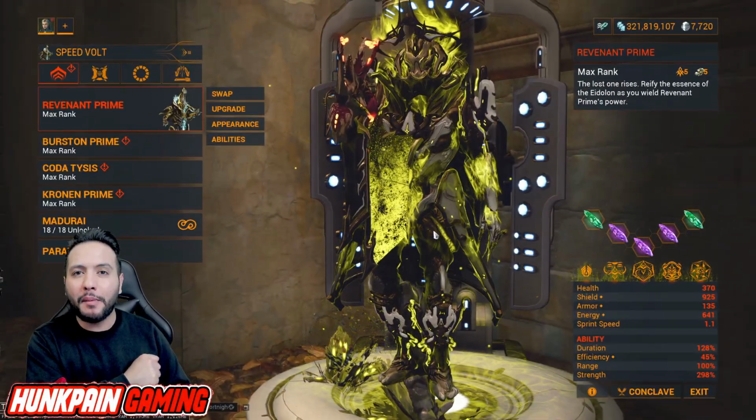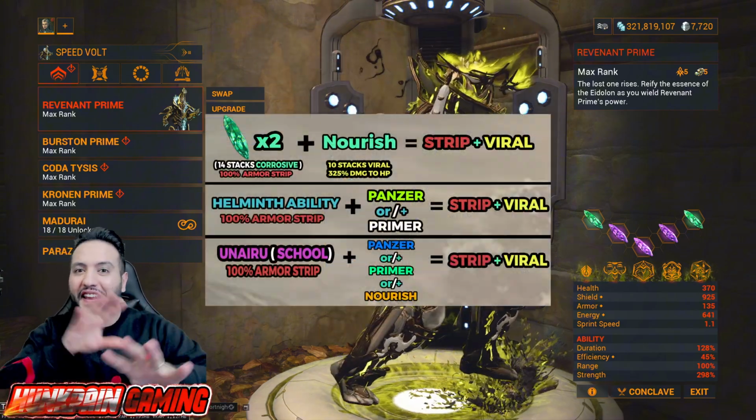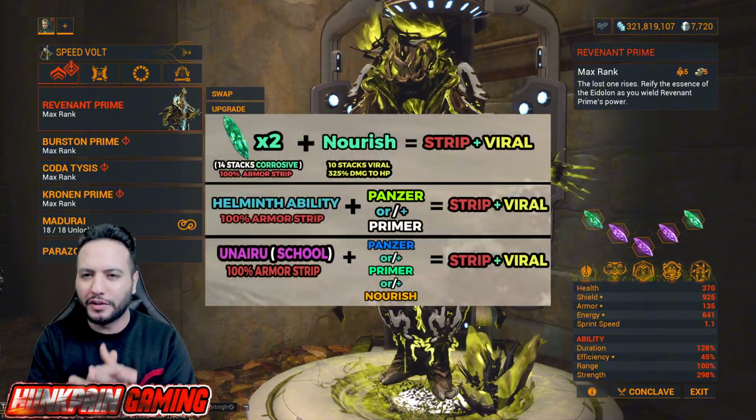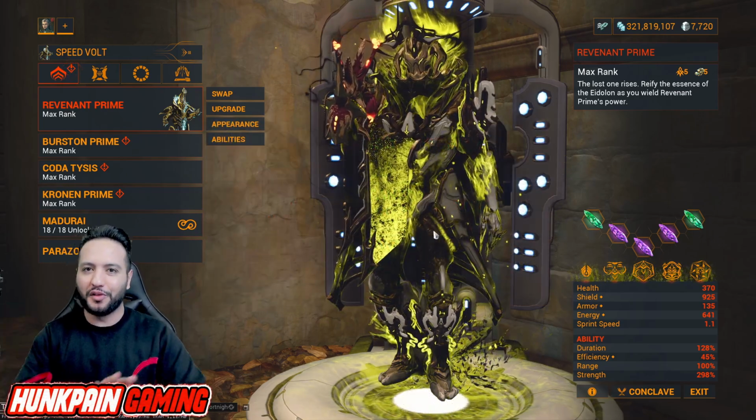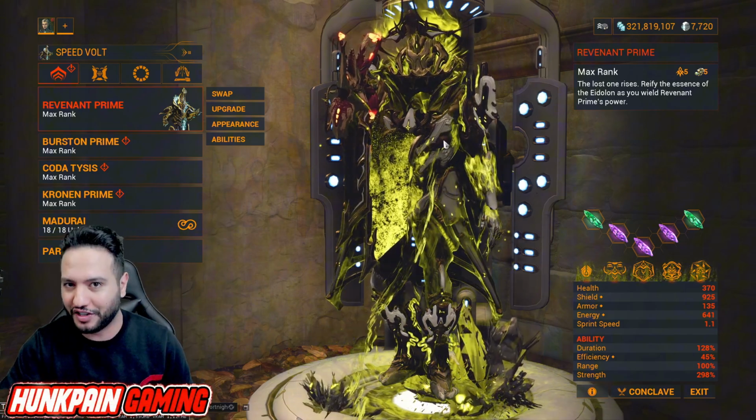And if you don't like my methods for how I proc Viral and armor strip enemies, it's okay. You can check this sheet right here, it can help you maneuver around my methods to find your own style. As we all know, in Warframe you can do things in very different ways, but the results are pretty much the same.